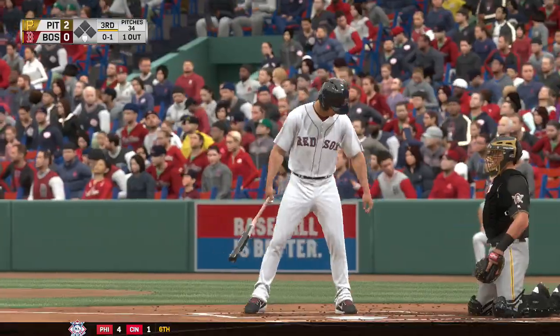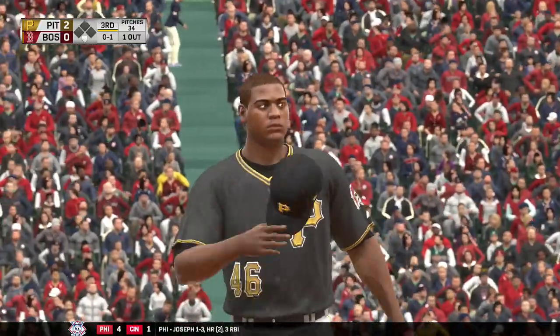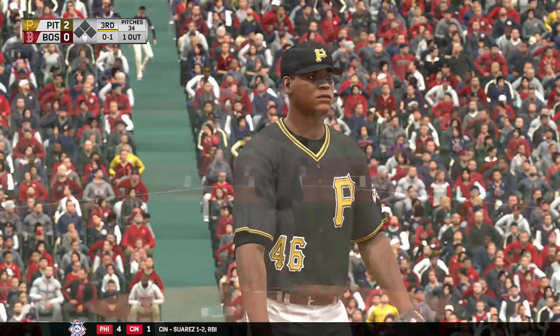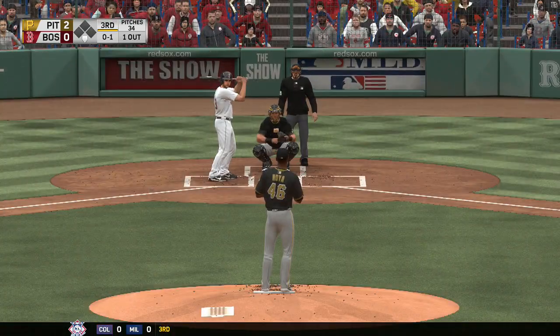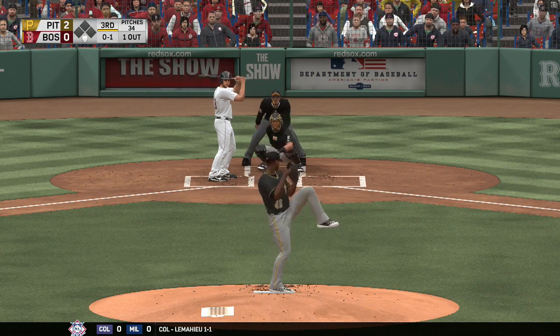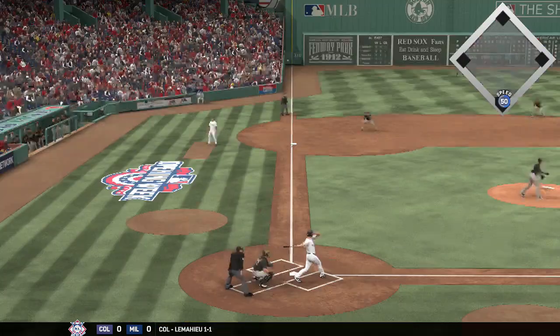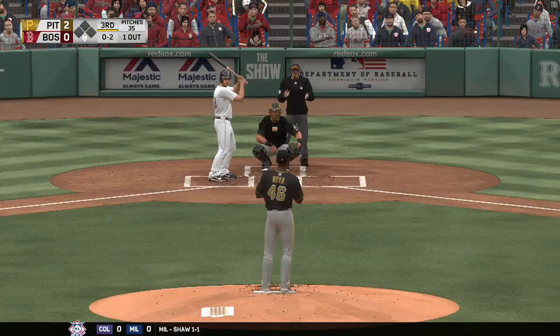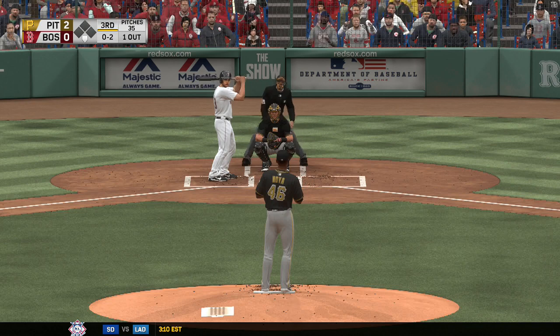It's strike one. Well, he swung right through that on that changeup. The changeup is a tough pitch to swing at for the first pitch because you haven't measured his velocity yet, so you don't know what you're going to see coming your direction. This is swung on and lifted down the left field line, but it'll get back into the crowd.